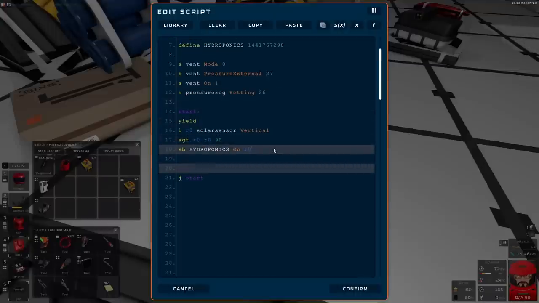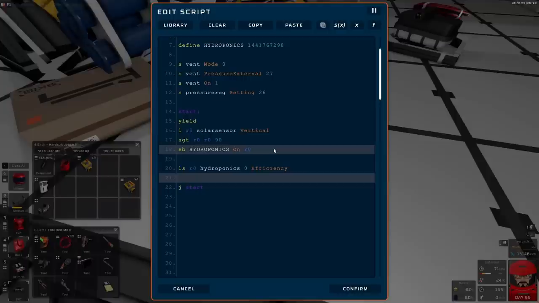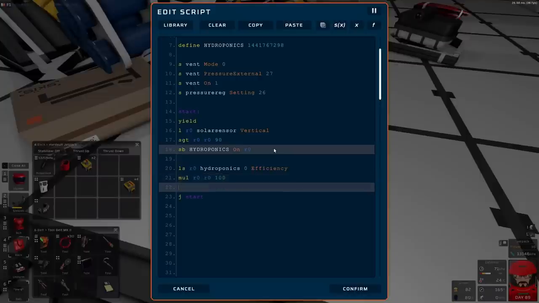So I shall load slot into R0 from the hydroponics slot. Let's go through them all. Zero. Efficiency. There we go. Efficiency. That'll come out as a ratio. We want to have a number out of 100, so we'll multiply it by 100. We can just put the display into percentage mode, but then I don't have any decimal places. So we'll just multiply it by 100. That'll do us. And save.